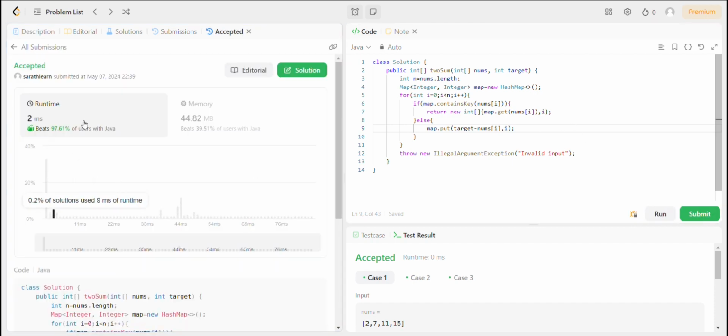Yep. And if you see here, we have reduced the runtime from 38 milliseconds to 2 milliseconds. This is a drastic improvement on our runtime. By just borrowing some space, we have reduced our runtime to O(n), because we're iterating through the entire array only once. And as these operations, the containsKey, are constant time operations, we have reduced the entire time complexity.